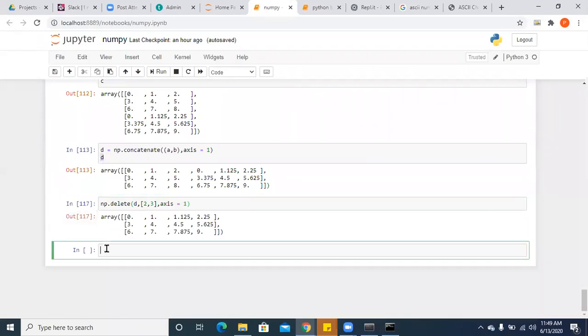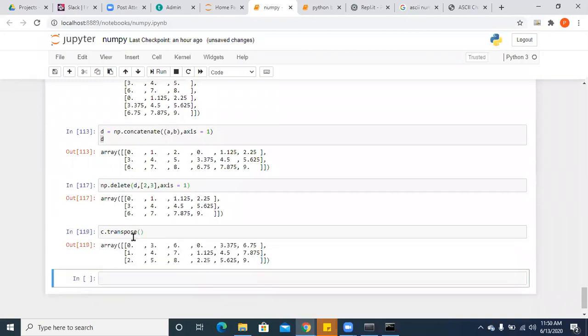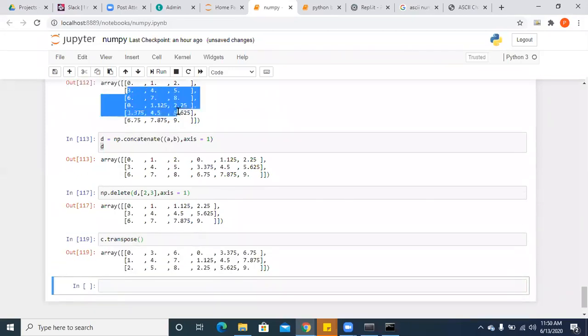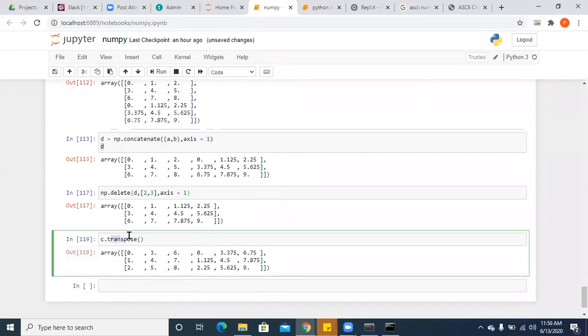So I give D dot, or C. Let's see C. C dot transpose. All the rows and columns got transposed. So this is what the transpose function is.